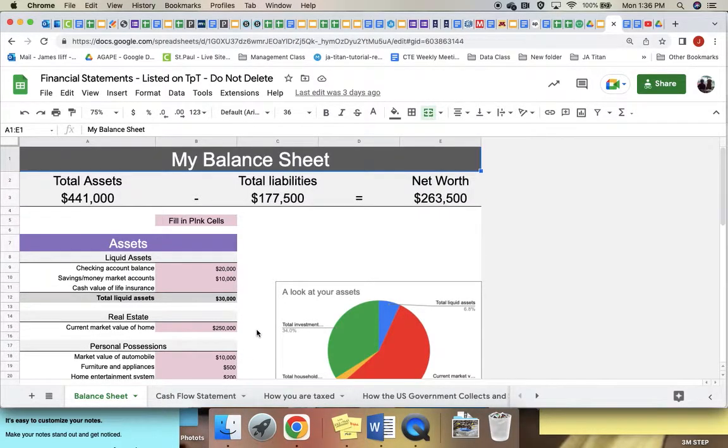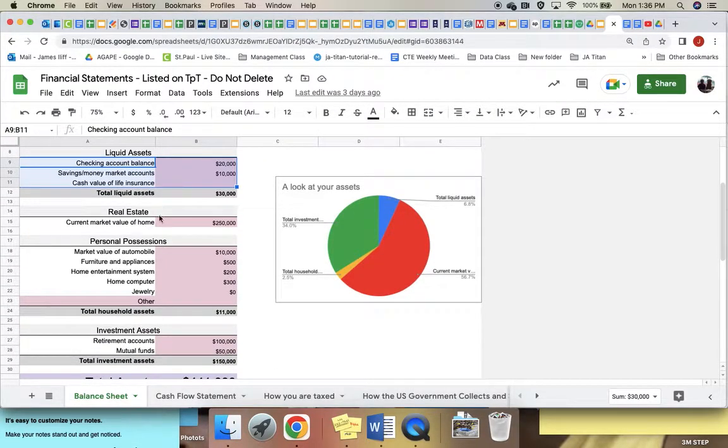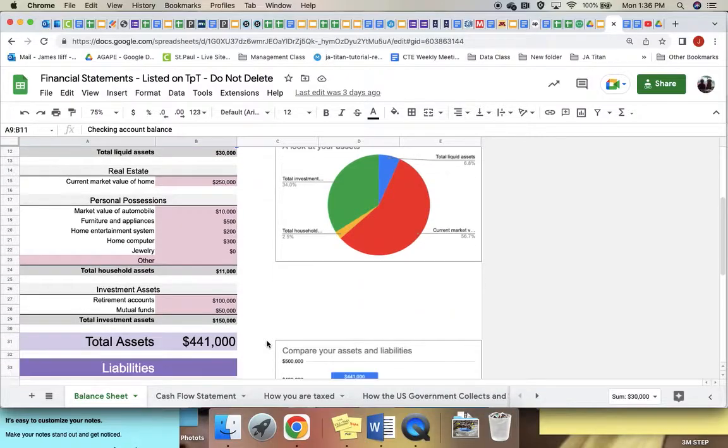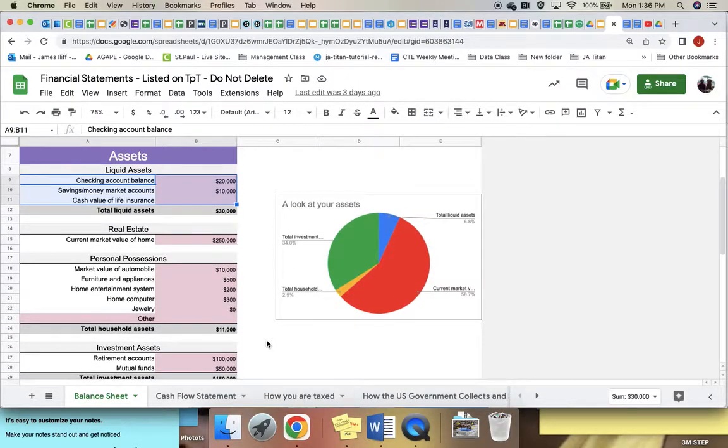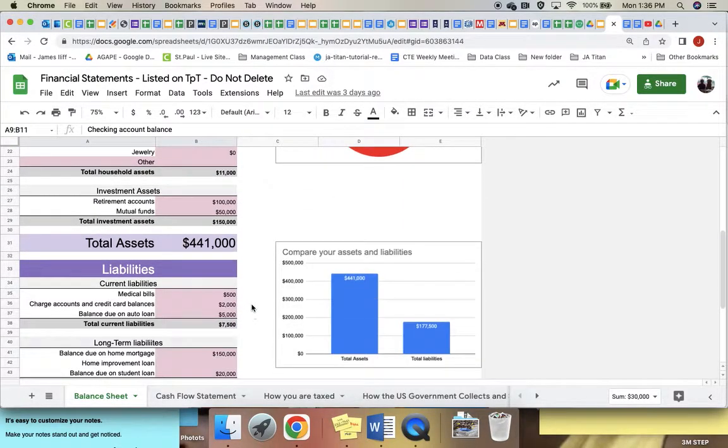So this is a pretty traditional balance sheet. They come in, they put in their information on their checking and savings accounts, any real estate that they have, and you can build out scenarios to illustrate this. I just added some dummy information here. It gets at liquid assets versus non-liquid assets, and that's a really important thing in finance. It totals out their assets, and so you can see in this case 441,000 of total assets.